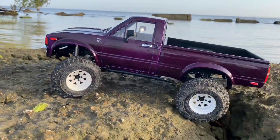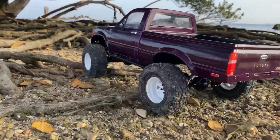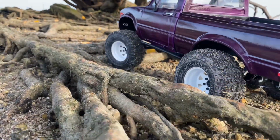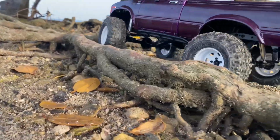Today we have the RC four-wheel drive Toyota TF2. This was a chassis kit that I built up. I got the Holmes Hobbies Outrunner brushless motor. This will be my first crawler running an Outrunner brushless. As you can hear, it is very noisy.